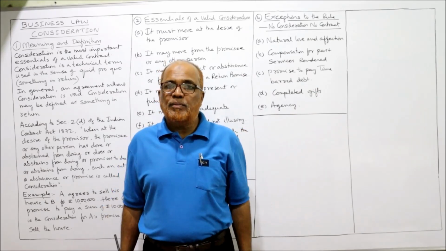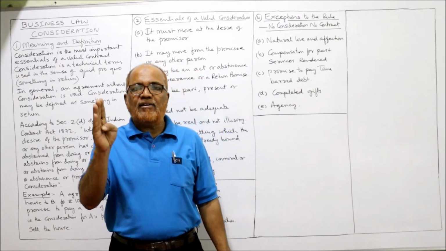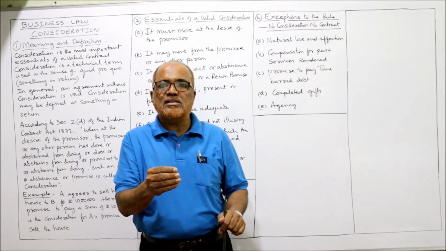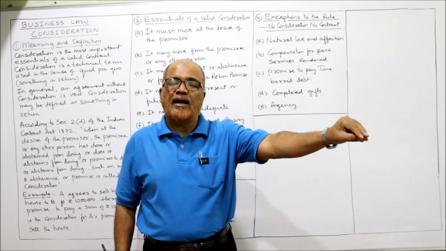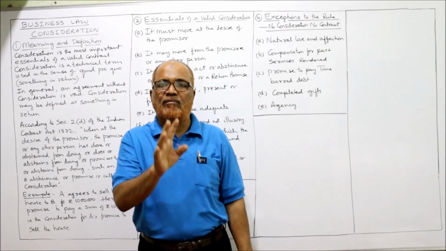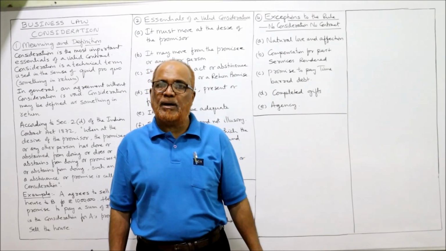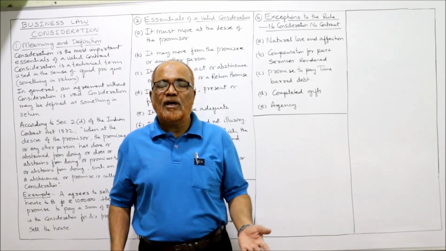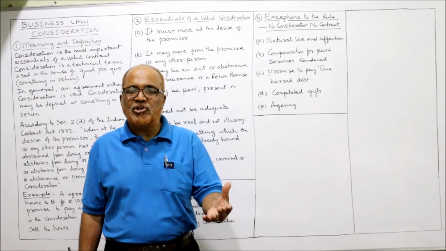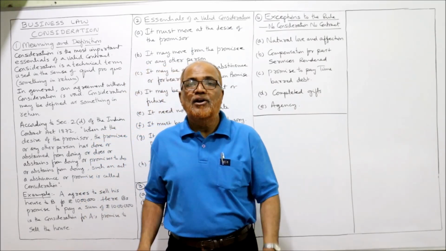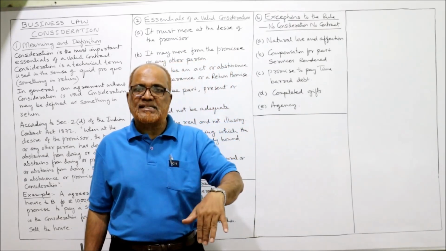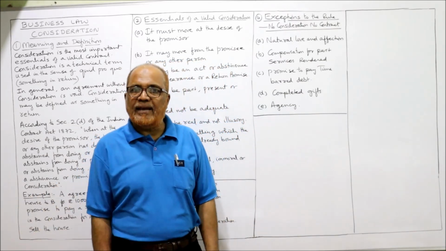Then it will be a valid contract. Example: Mr. A found the purse of Mr. B and handed it over to Mr. B. Mr. B says, okay, I will give you a reward of 500 rupees because you have returned back my purse. He has given it in writing. Then automatically it will be a valid contract. So even without consideration, for past services rendered without the desire of the promisor, if a person has rendered the past service, it is a valid contract.